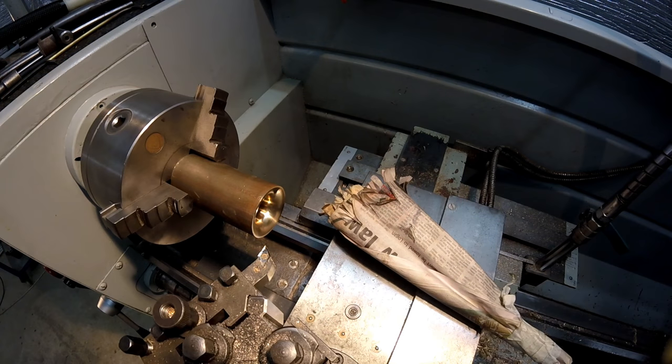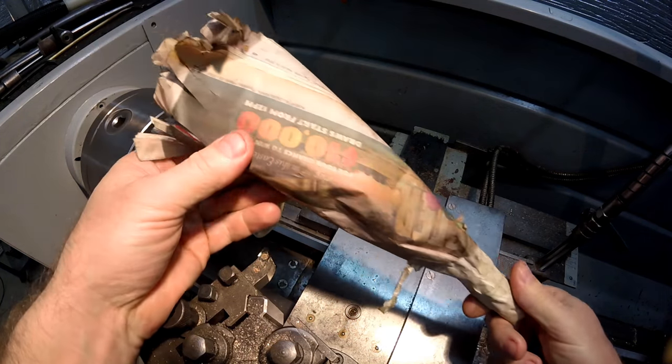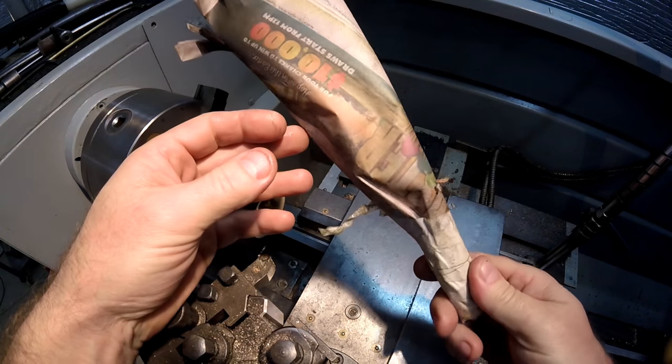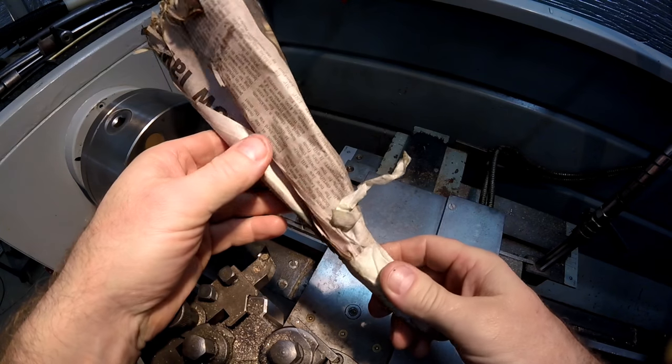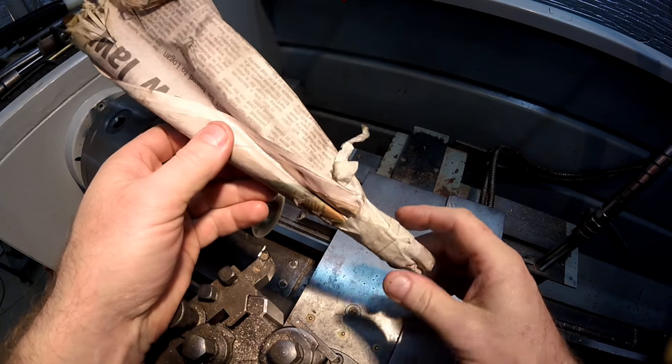So I just thought I'd take a moment to introduce you to one of the dodgiest tools in my workshop. Believe it or not, this thing is fantastic. I've been making them for years. An old guy by the name of Len taught me this about, I think, 1997. He'd been doing it for about 25 years before that.